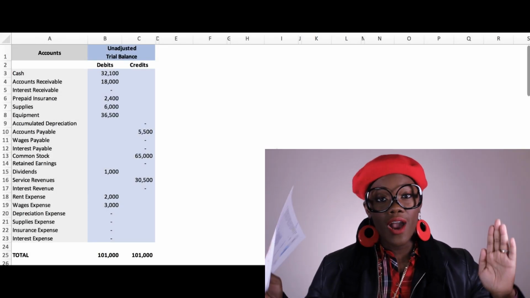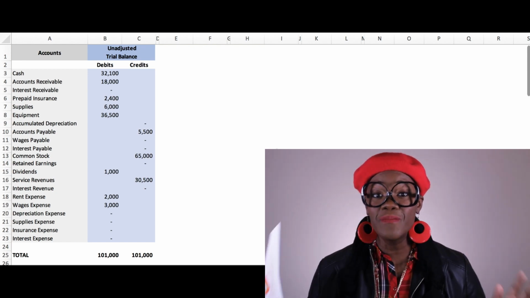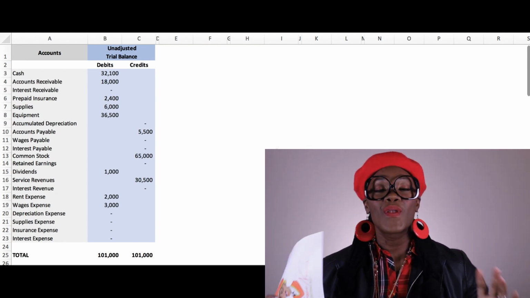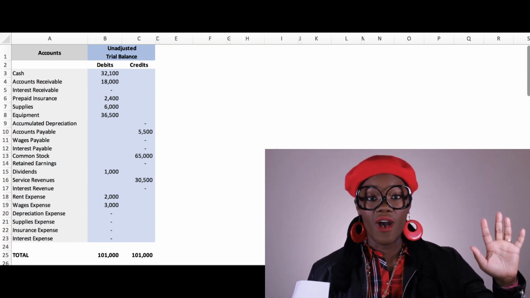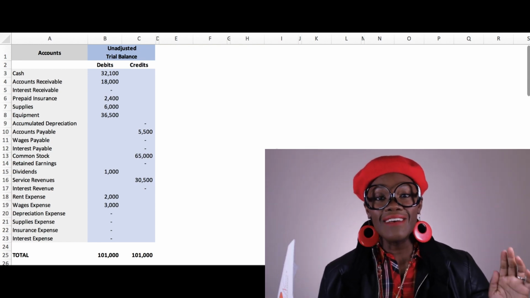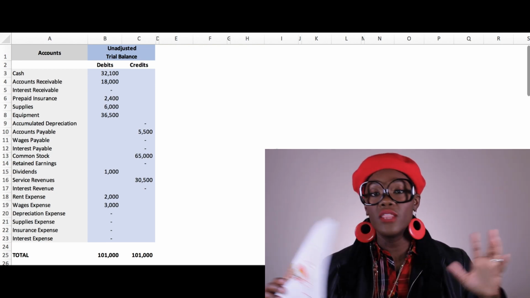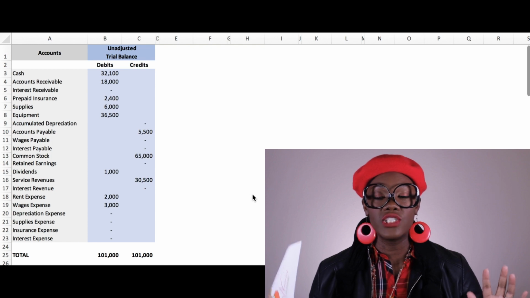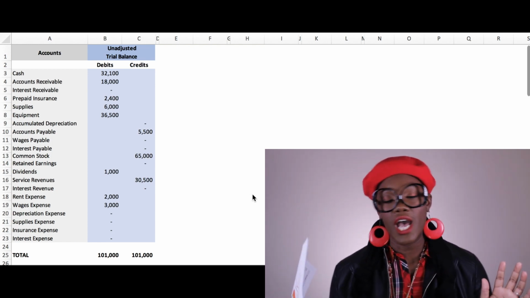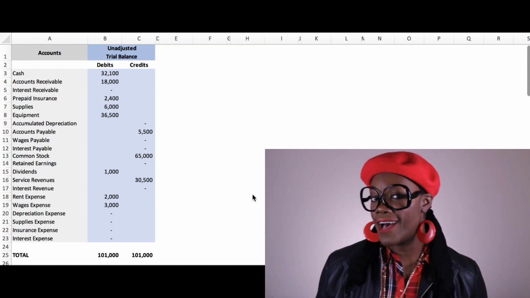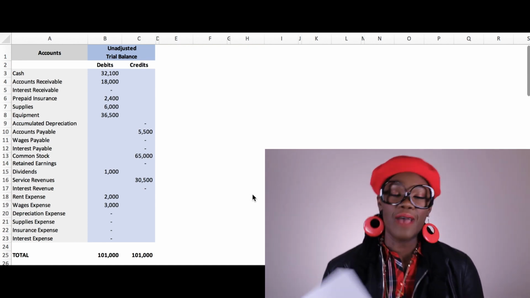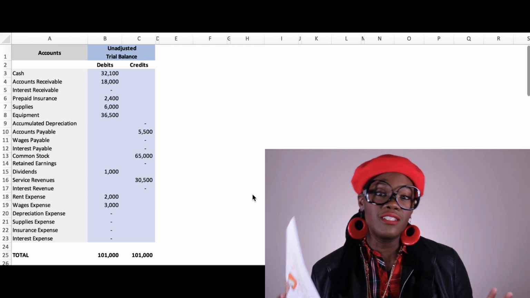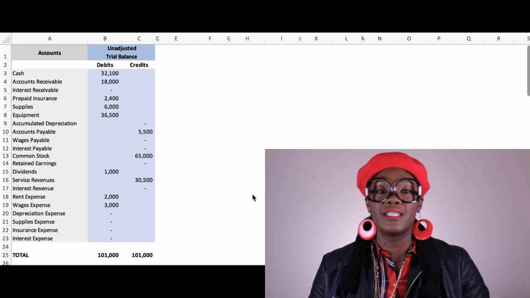So we're going to pretend that Miss Yin is a normal calendar fiscal year, which means her year is from January to December, all right? So we are looking at her information at December 31st, the end of the year. Okay, so what you can see now coming up on your screen is a lovely trial balance from the end of the year. All right, this is all of the transactions that we have recorded throughout this period of time, and it's summarized once again in this trial balance, which is just so beautiful to look at because it has everything summarized and the correct balances, and everything is just looking so nice and clear.